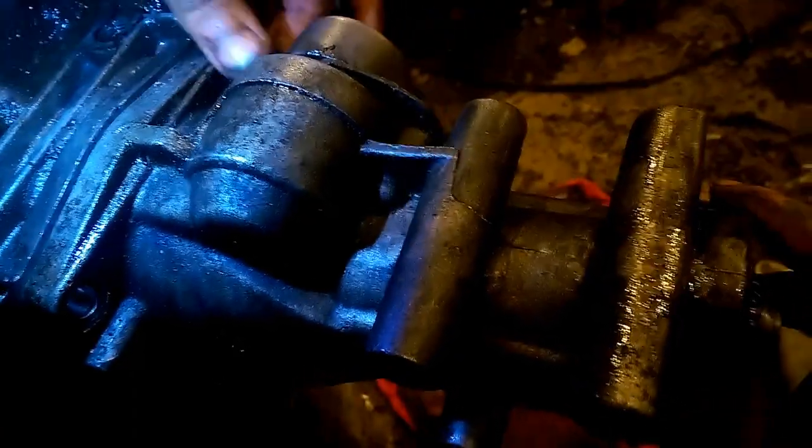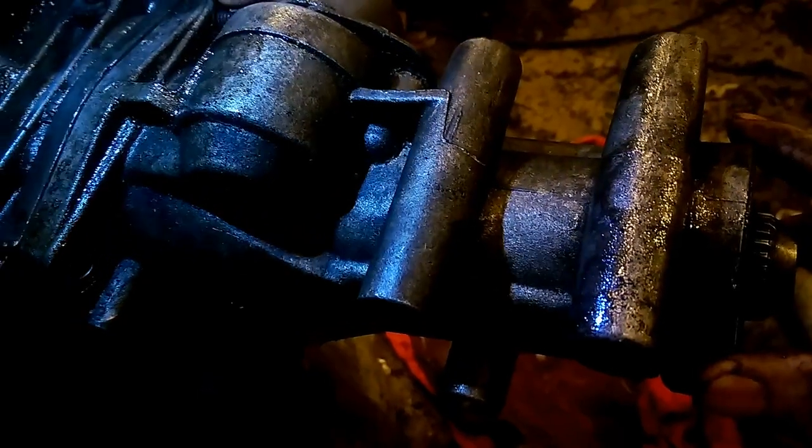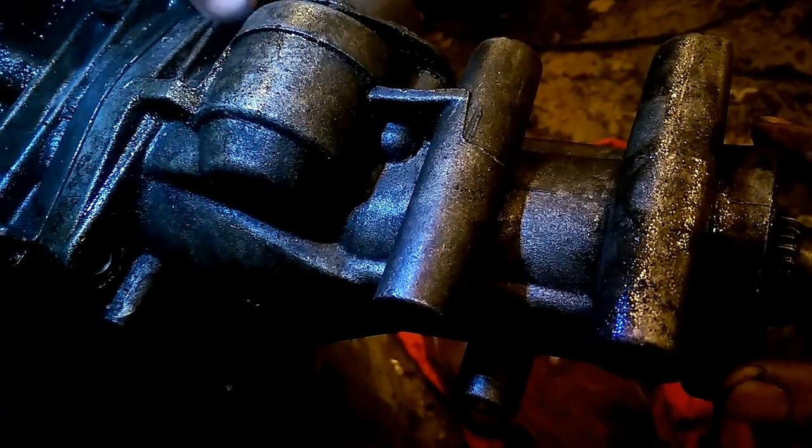But as you can see, it didn't take much. Sometimes you have to hit them with a rubber hammer, and that frees them up. Now, once you get your tail shaft bolted on, you just have to snug them up, because that gasket will take care of all the leaking. Just make sure they're nice and snug. Don't over tighten them, because you can crack the case.